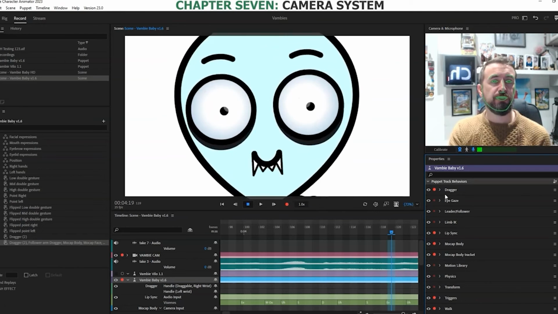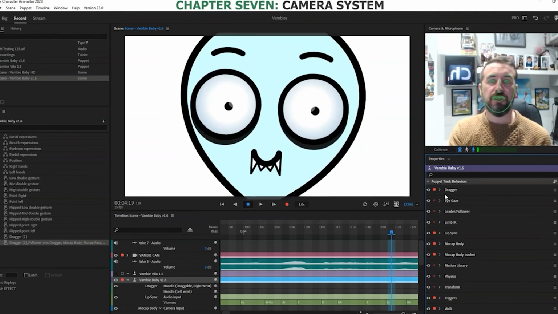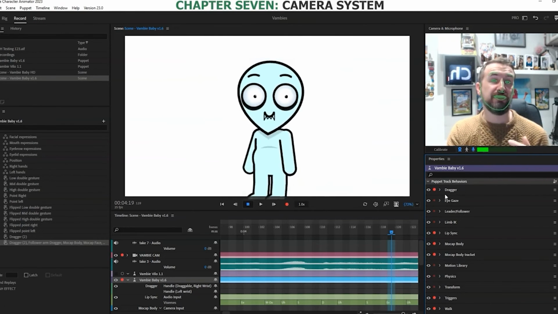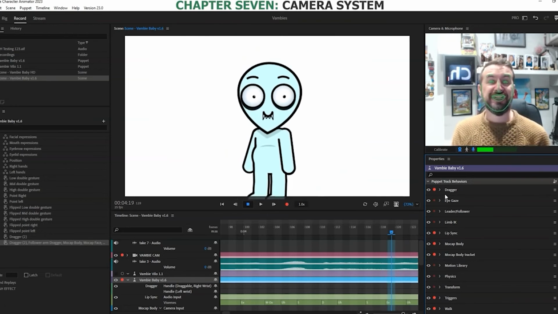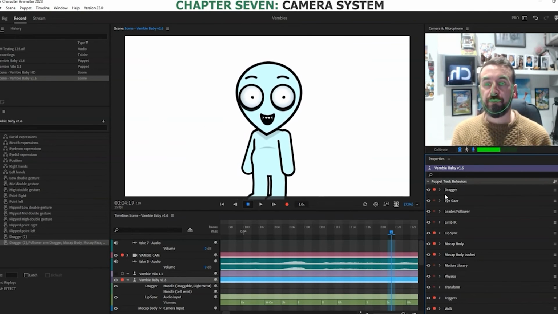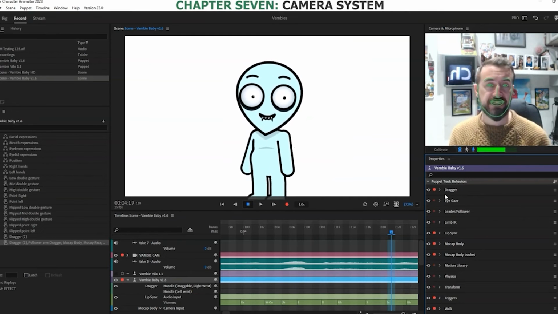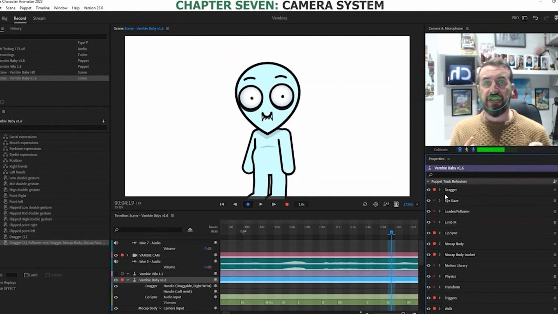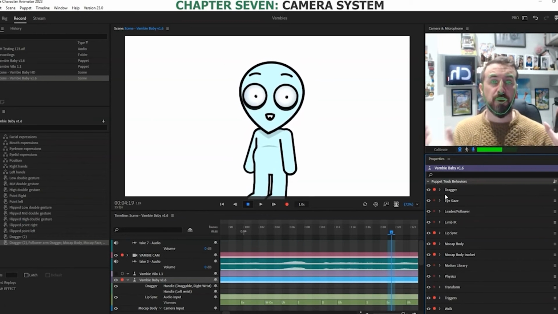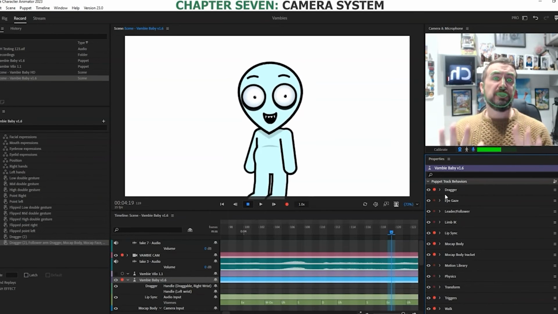Again, it's another tool, a weapon in your arsenal to get the most advanced looking character you can. So that is how you use the camera system, and that just means that you can do a lot more in this program.